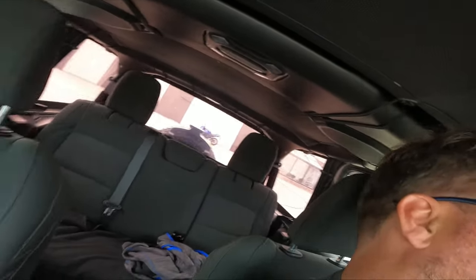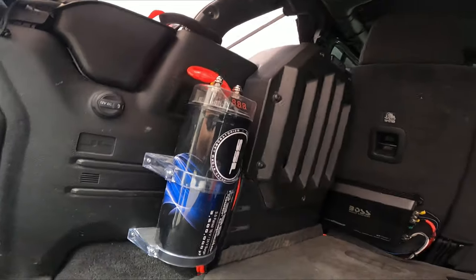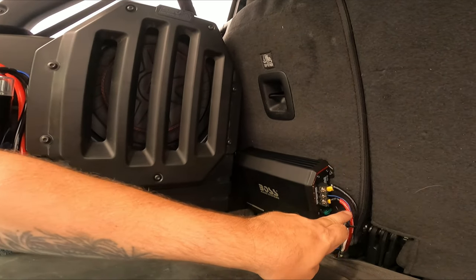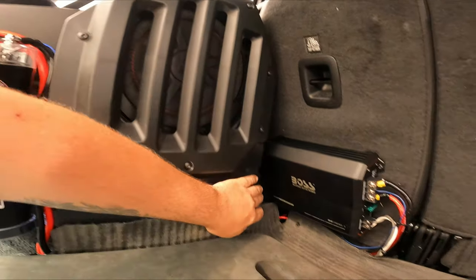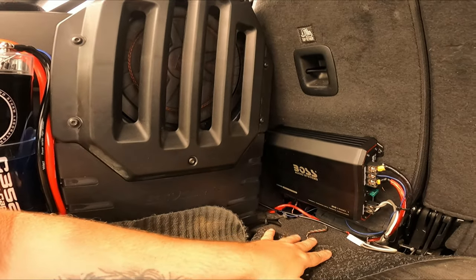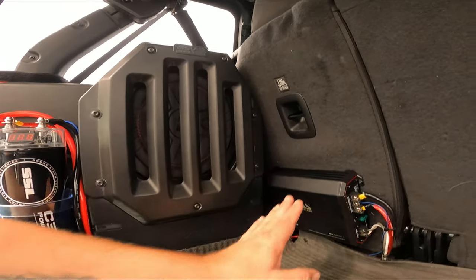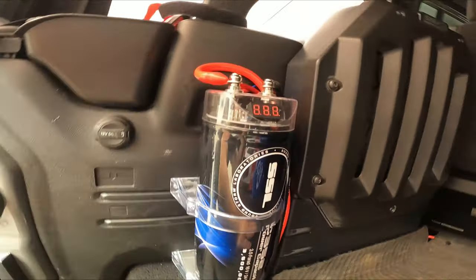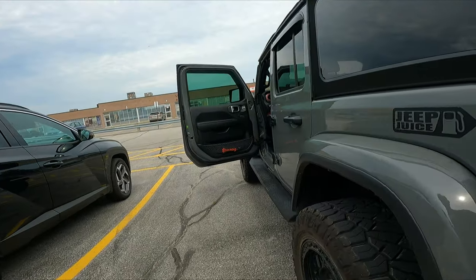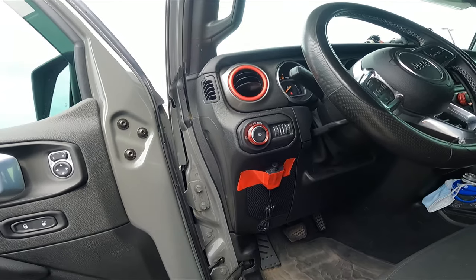All right, let me show you what it looks like. So there we go — we've got the power system coming into the capacitor, and from there it runs back to the amp, and then the amp runs over to the subwoofer. I did ask for a quick disconnect so I can always remove the sub box if needed. I still have to trim this out a bit, and it still needs to break in, but everything is there and done. We're still retaining our main stock system, and the power wires run right under through here.